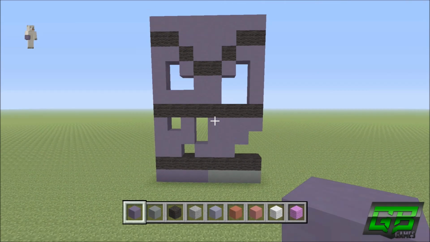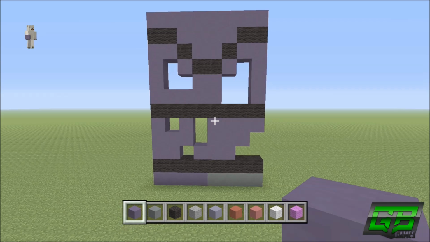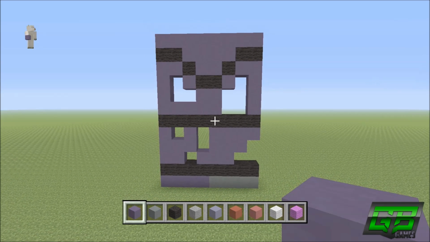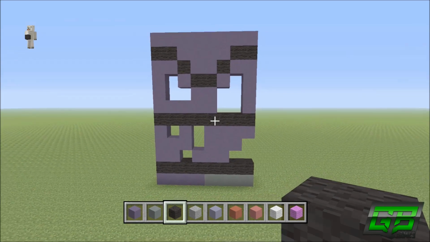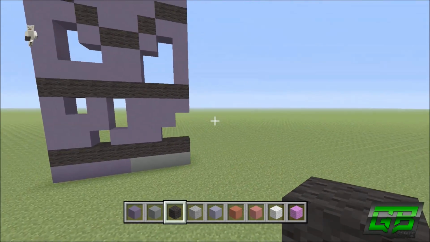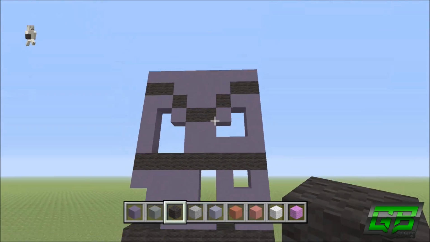Of course, if you want to, feel free to pause. Again, it's your choice when you want to pause, but for now we're going to go around the back and start filling it in. So all the blocks we've just punched out, we're going to indent with black wool or stone. So what we do is we come around to the back, we put a block there just to prove that that's the front.